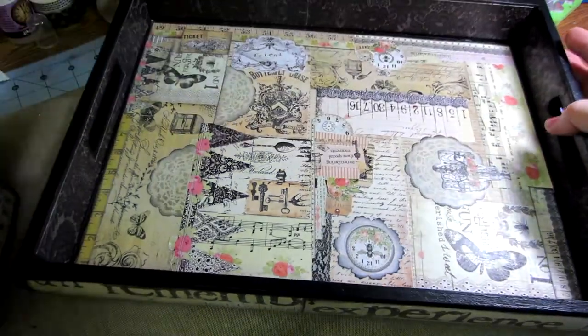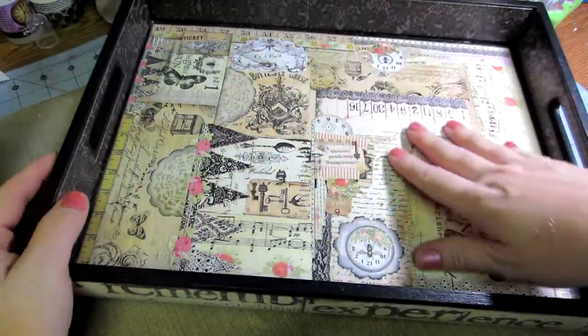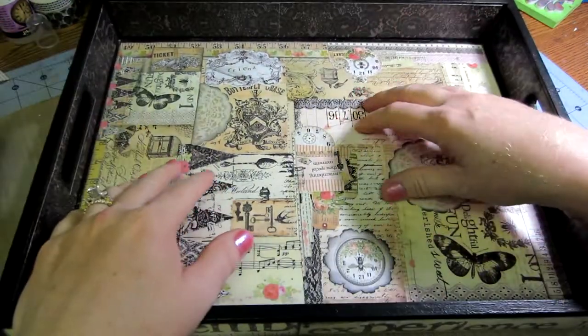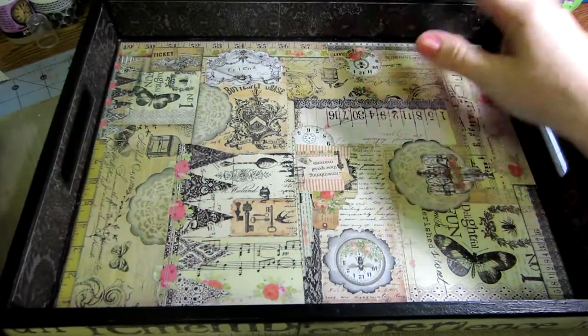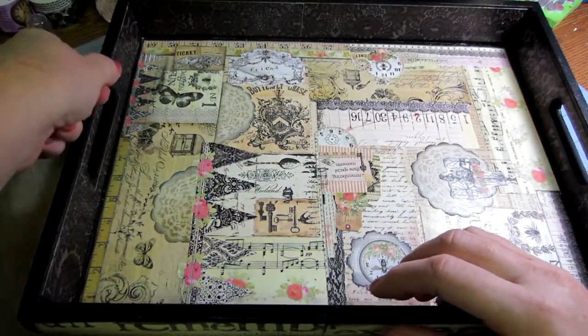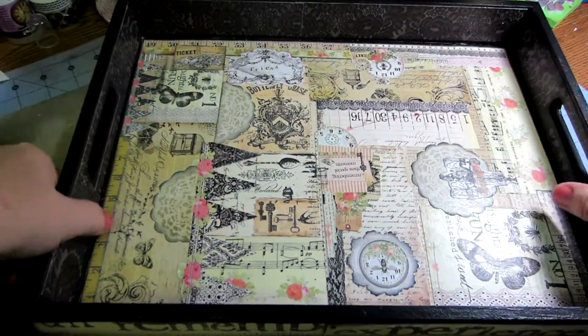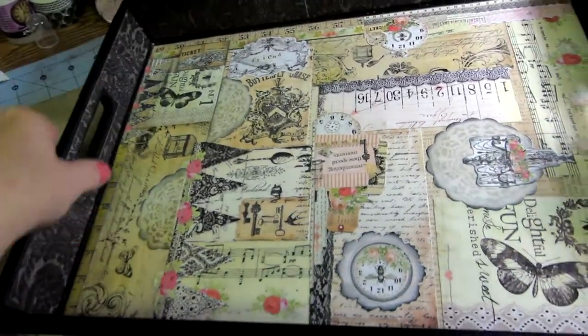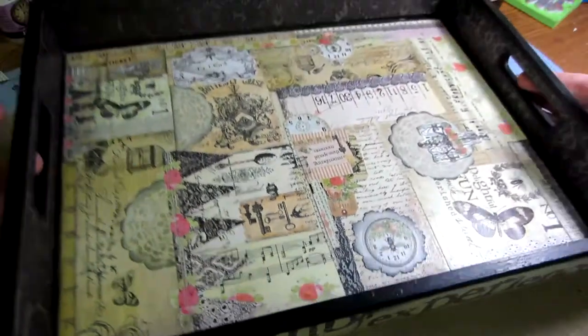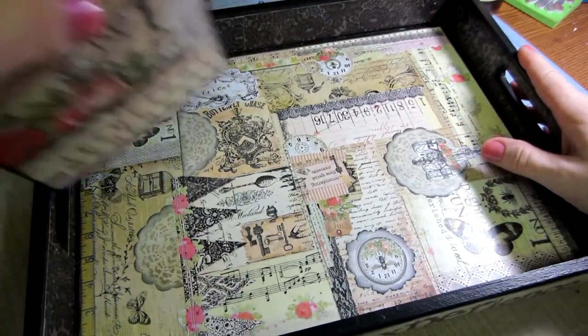And now I have these two little pieces, and like I said, I'm not going to alter them any more than that because it's just a functional piece for my home. So I'm not going crazy. I'm sure I could do a lot more to it. I thought I might put some pewter handles on it and cover these handles with paper, like I would have just covered them instead of leaving the hole there. But I just cut around it and left the hole there, and I'm happy with it.